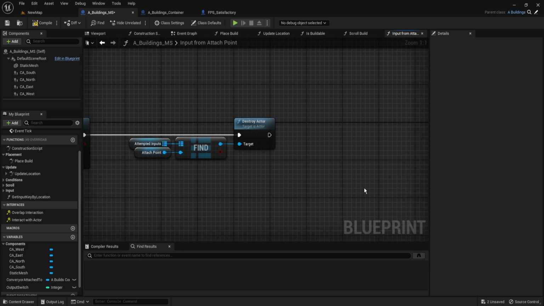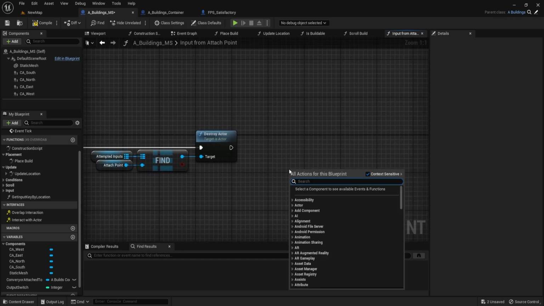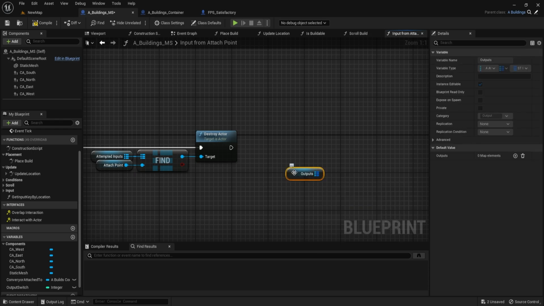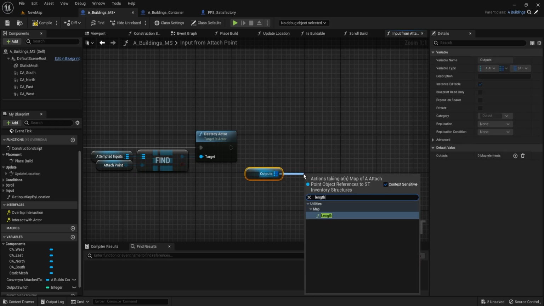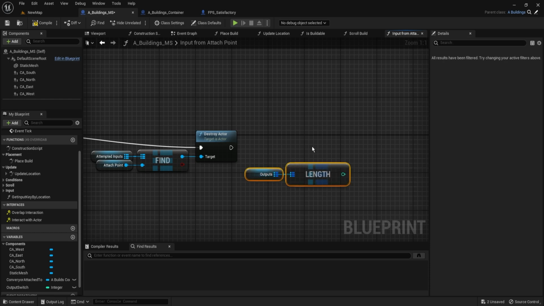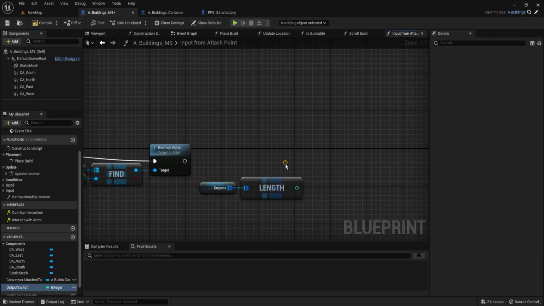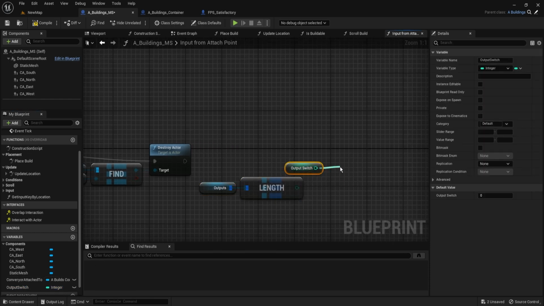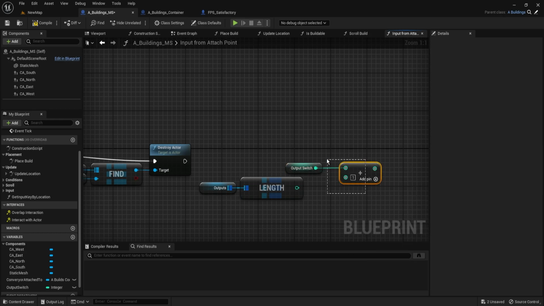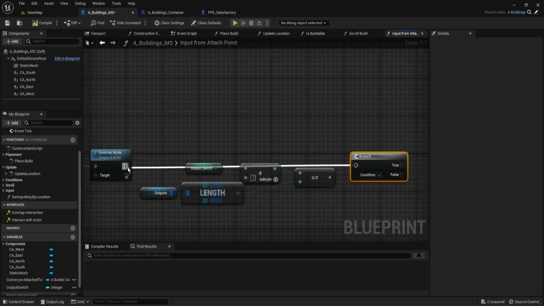So the last thing we need is our outputs again right here. We need our length, and we're going to be modifying our output switch as it needs to be incremented. So if this +1 is greater than or equal to length, then that means output needs to be equal to 0.